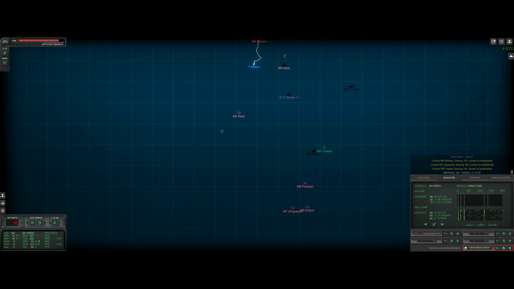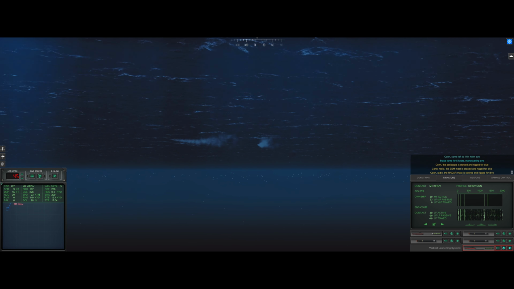23 knots though. I can easily catch that. Shoot tube 5. Aye, sir. And he's not going to be able to fire at me just yet. He's 10,000 yards. Okay. Down scope. Come left to. Make turns for 5 knots.